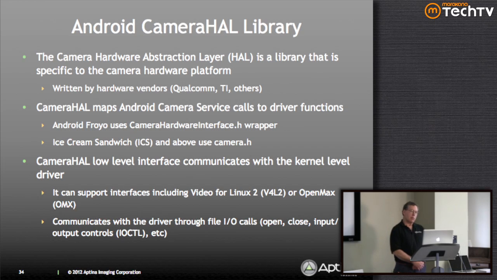CameraHAL interfaces with the camera services stack that's right above it, and it does so through, for Froyo, a camera hardware interface, and for Ice Cream Sandwich it uses camera.h. And CameraHAL interfaces with the lower level driver. In this case, I'm talking about Video for Linux, but there are also other interfaces that it could talk to. It could be OpenMax or even others. And when it's talking with Video for Linux, it uses file I/O operations.